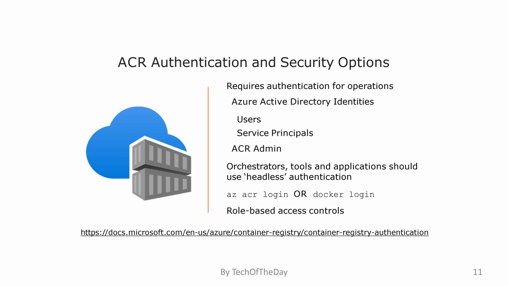When building pipelines and automation container orchestrators, the tools and applications should use what's called headless authentication for their unattended logins into ACR. Headless authentication is only supported using Azure Active Directory identities, and we are going to focus on service principals in this module. You should not use the ACR admin account for headless authentication by tools or container orchestrators.